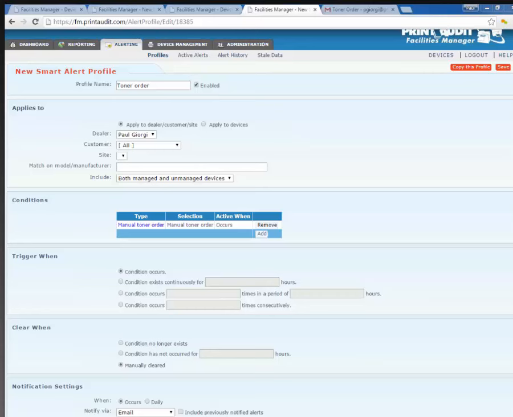Thank you. Chris has clarified his question a little bit. He says, I noticed Paul has red buttons on his FM page, makes them easier to see. For example, his expand all and create alert buttons are nice bright red. He wants to know if we can change the color of those. You know what, we'd have to take a look at that, Chris. I'm not too sure if those buttons are changeable.